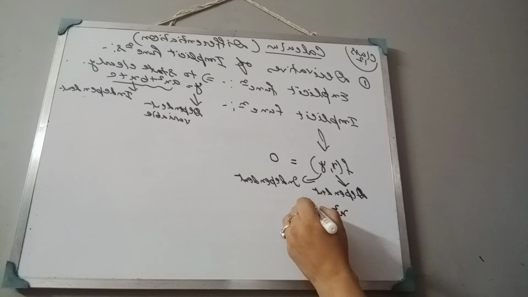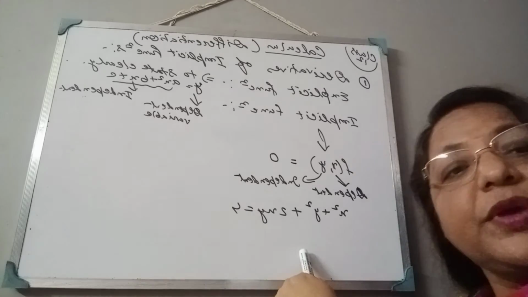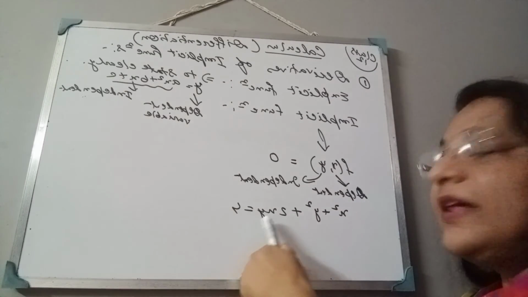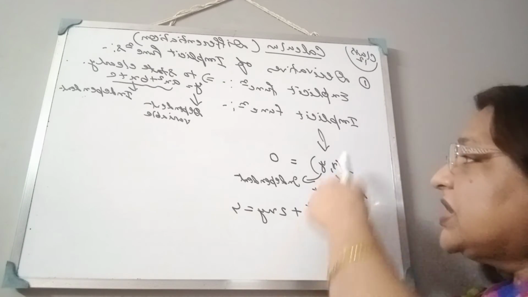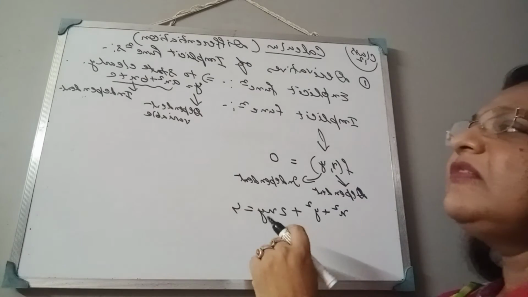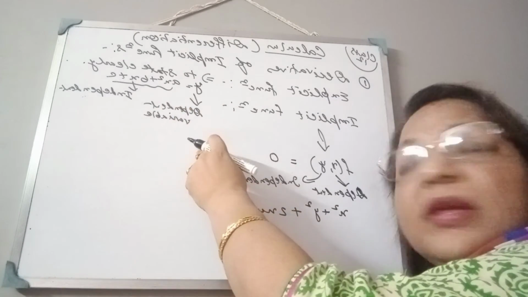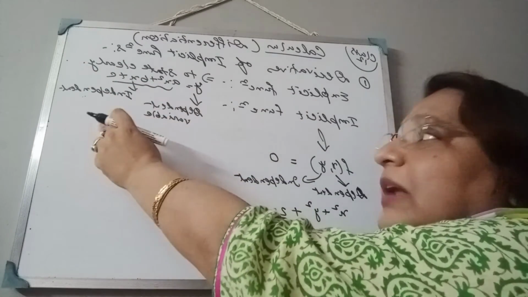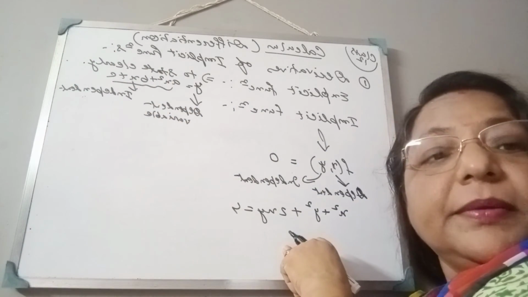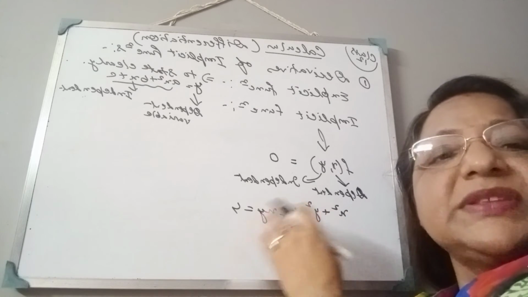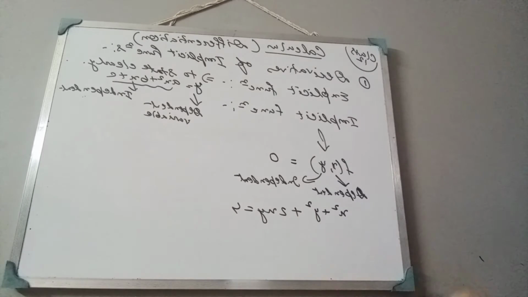For example, x square plus y square plus 2xy is equal to 4. Here x and y are both written in one equation. So this is known as an implicit function, where the dependent variable and independent variable cannot be written separately. In the explicit function, the dependent variable is written on one side and the independent variable on the other side, so it is clear that the dependent variable depends on the independent variable. But here it is not clear. Both variables, dependent and independent, are written at a time in one equation. So this is known as an implicit function.